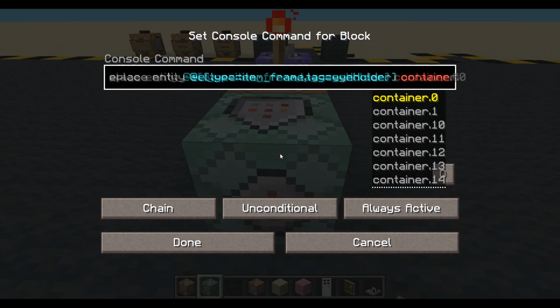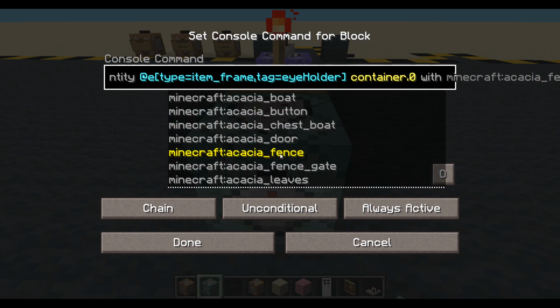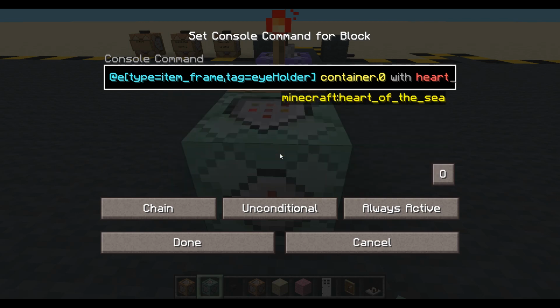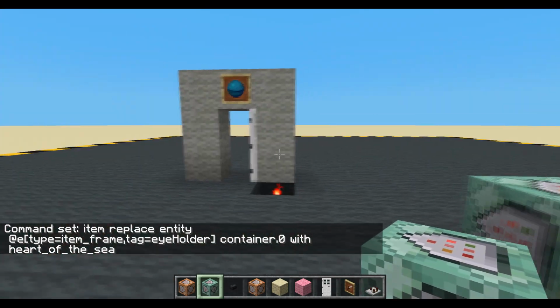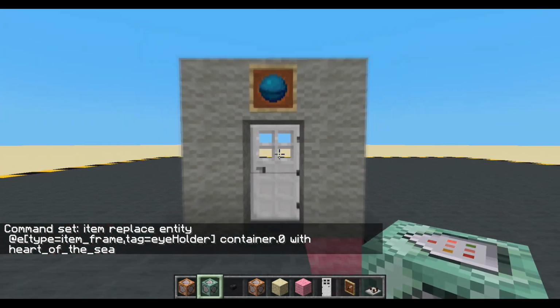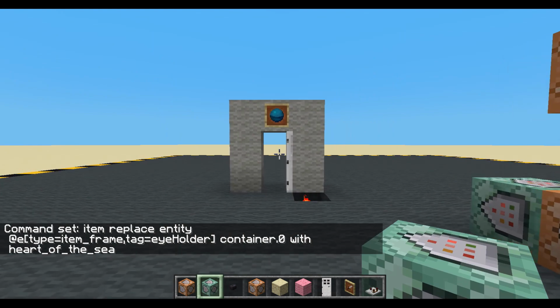It's got one inventory slot, I imagine, so container 0, and we'll replace that with a heart of the sea. Okay, we got that right. So when we move too far away, the eye is closed.